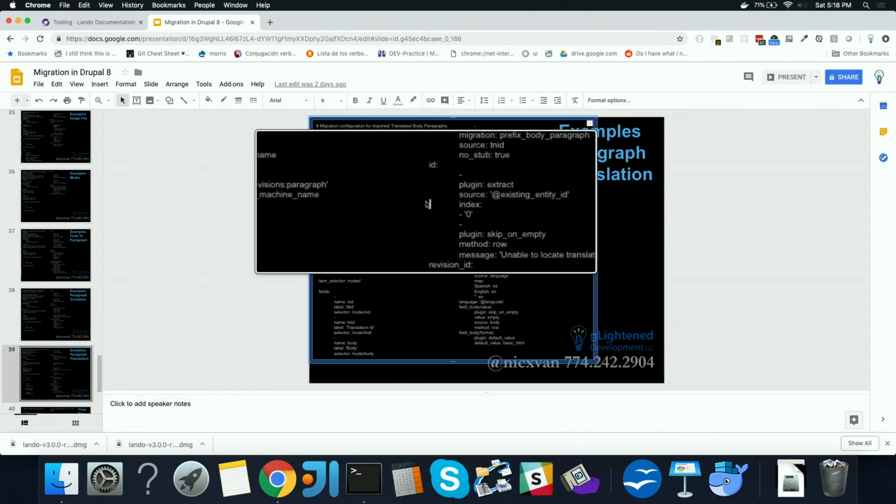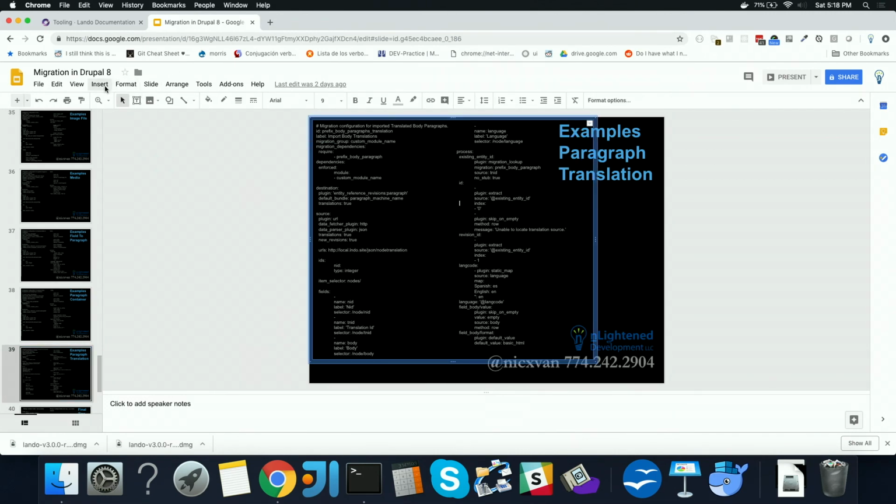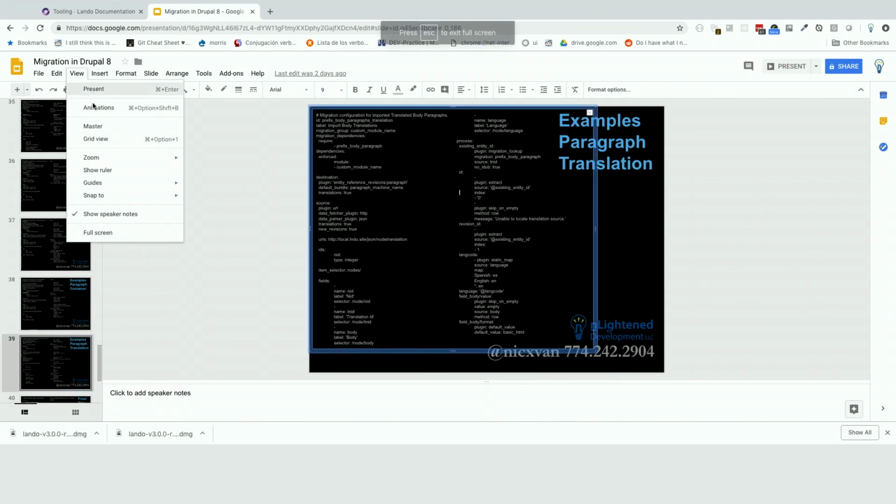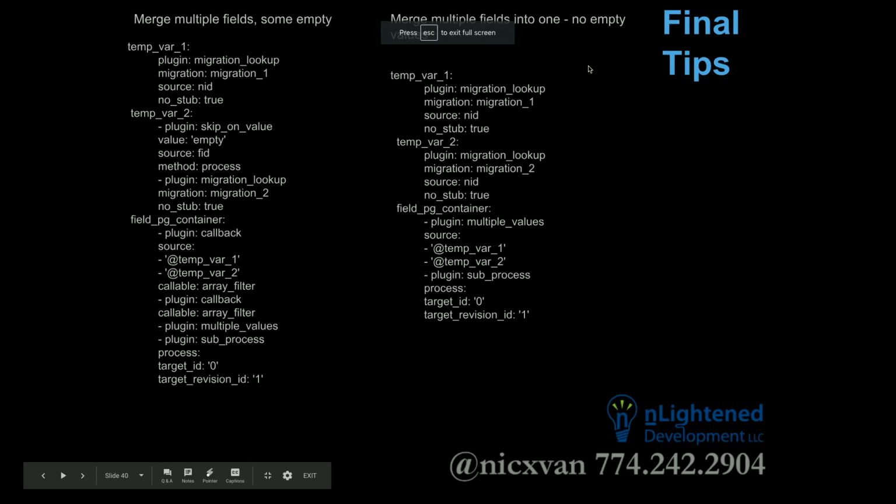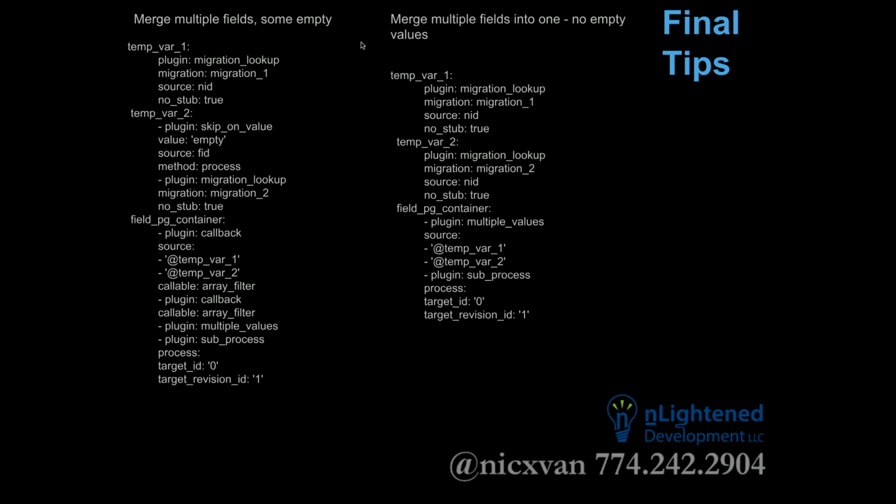And then I wanted to show one last thing. The two other things that I found were incredibly difficult were if you're joining content together, like multiple paragraphs, for example, to one field, you have to take a slightly different tactic if some of those values might be empty versus none of them will be empty. There's no one size fits all.